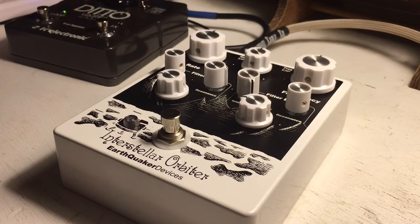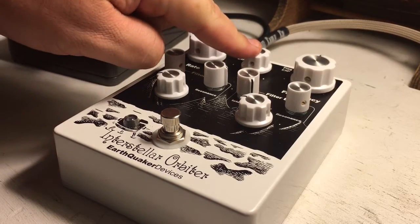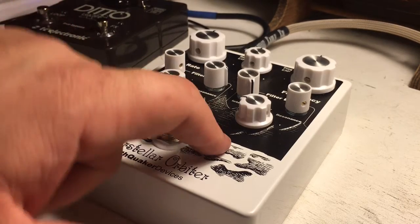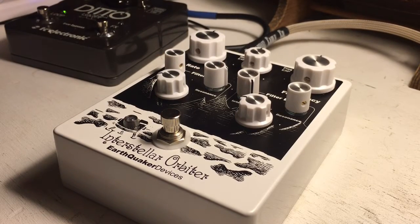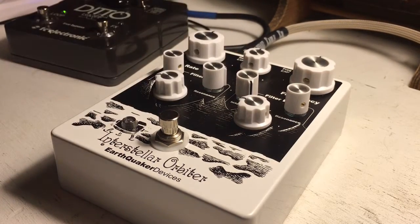The Interstellar Orbiter is two resonant filters controlled by a single LFO. The rate controls how fast the LFO moves, direct is your dry to wet signal, and frequency is the center point of the two filters. Those controls are global. Filter A and filter B have individual controls such as intensity, resonance, and mix. The intensity adjusts how much the LFO sweeps, the resonance adjusts the resonance peak of each filter, and it goes from sort of dark to ringy, and your mix adjusts the level of each filter in the mix.